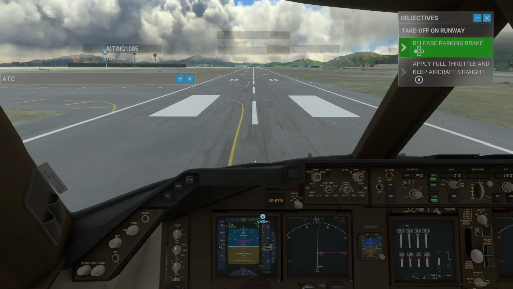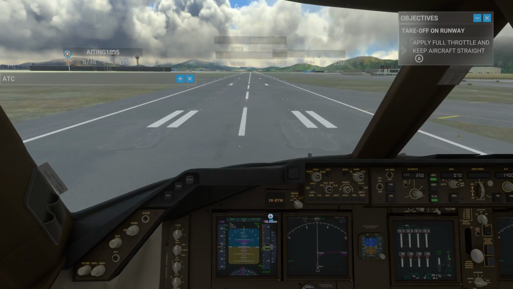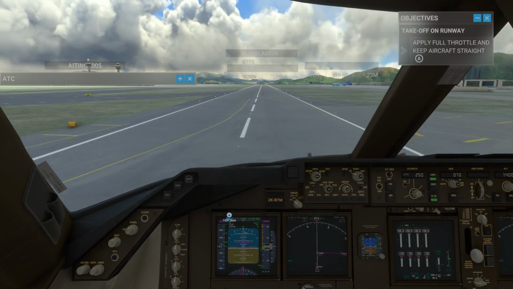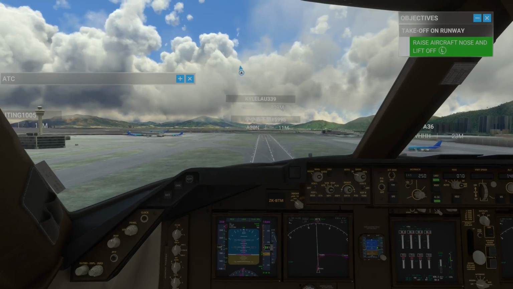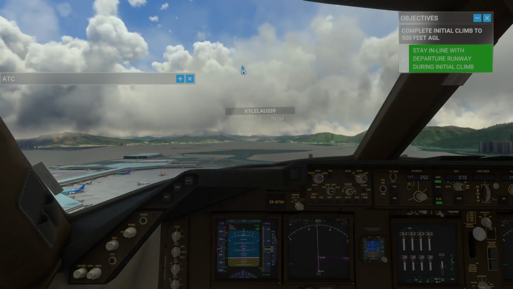Forward pressure on the stick. Keep the nose down. Okay, we can lift now. Quite a bit of a crosswind, just like I thought there would be. V1 and rotate, 10 degrees. Positive rate of climb, gear up. Flaps up.